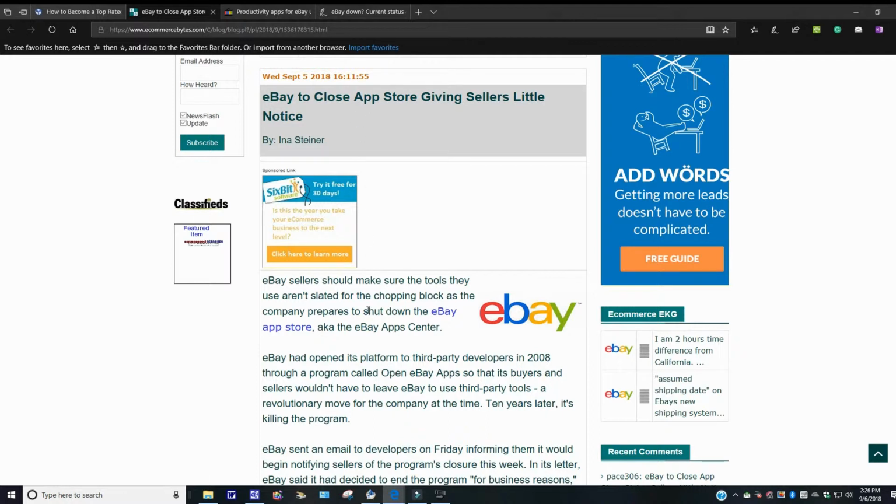People say, well, you're jumping to conclusions. Okay, when I think of the App Store, I think of the Apple iPhone App Store. Now, I had to call to find out, is eBay going to be getting rid of this? I don't know if they said sometime in September or October or November it'll be phased out. You have to read this. So I called up and said, is this in reference to the mobile app? Because I use the mobile app when I go to the thrift stores and have Wi-Fi. I use it exclusively in there, and I have no problem with it.